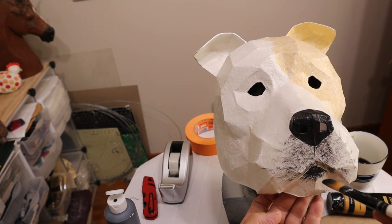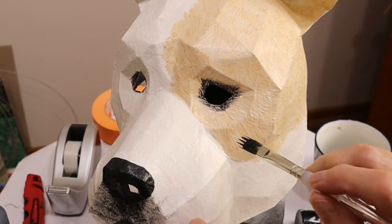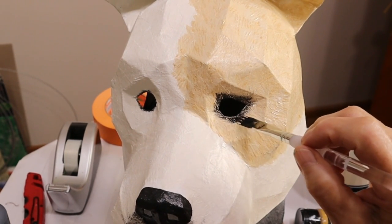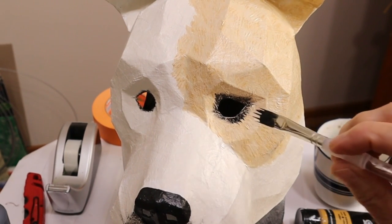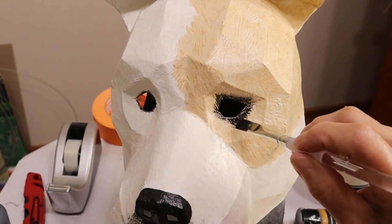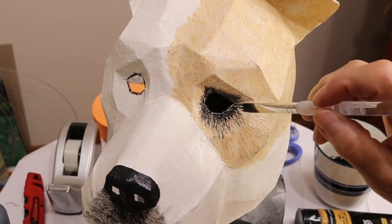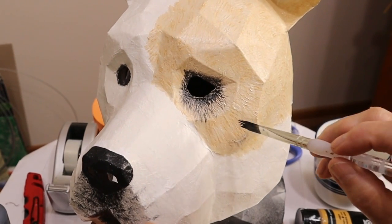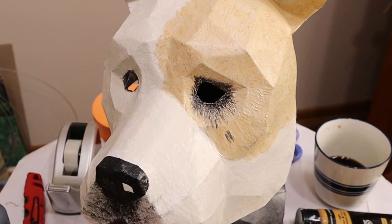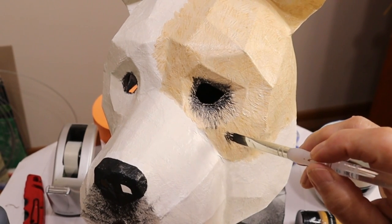When the yellow-brown color on his spot was all dry I found my medium-sized grainer brush — the folks who sold it on Amazon call it a wisp filbert brush. It's really kind of fun; you don't need one, I could have done this with just a plain small brush, but I kind of like playing with the wispy brush instead. I started adding the black fur over the brindle spot, with a lot of it right around the eye because that's the darkest part of the brindle spot in the photograph I'm using as my model.